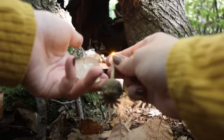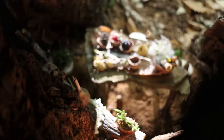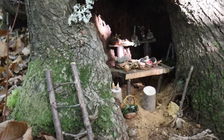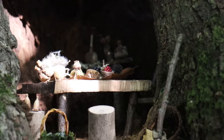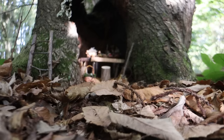Ooh, looking like this. Well, we did it. It was slightly more stressful than I thought it was going to be, not using glue. All the legs kept falling off. And it was really prickly because there were loads of sweet chestnuts. There was a sweet chestnut tree, and even whilst doing it, they kept on falling around us. I thought I was going to get hit on the head. They fell with quite some velocity. And brambles. But it looked so cute. I was surprised.